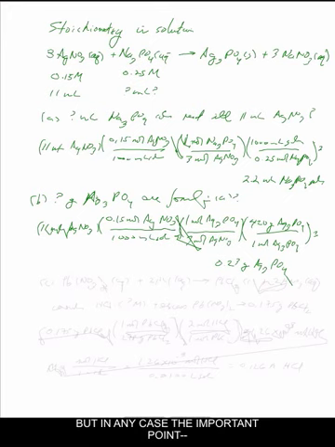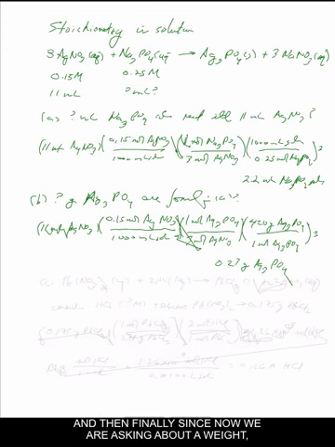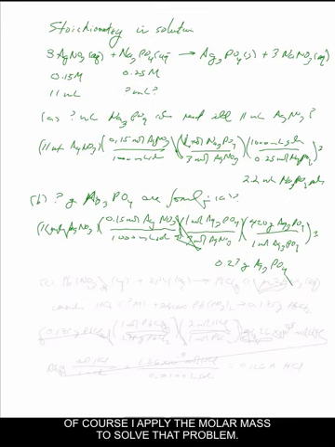But in any case, the important point here, again, is we're starting with a volume of the solution, applying the molarity to figure out the moles. You always use molarity with a solution, then a stoichiometry ratio, and then finally, since now we are asking about a weight, of course I apply the molar mass to solve that problem.